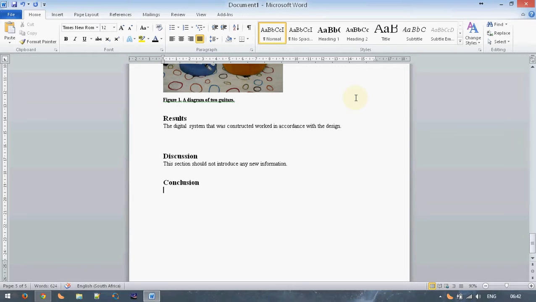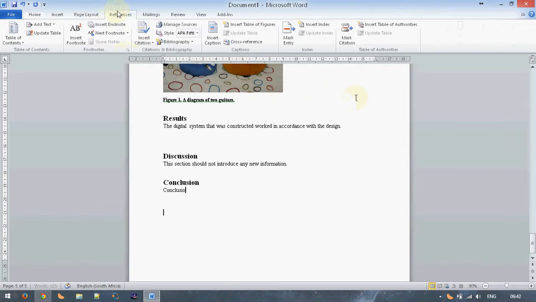What will be happening here is just a brief summary. A Hamming error code detector was constructed. It was shown to work with codes a bit long. It could detect 1-bit errors and correct them, and detect 2-bit errors. That's it. That's all you need to put in your conclusion.